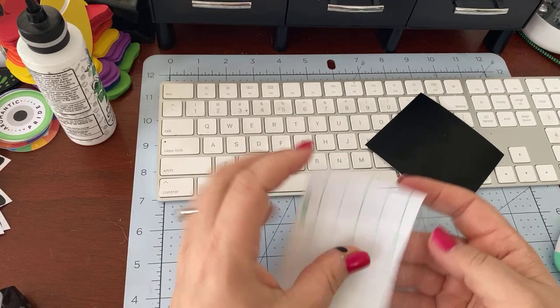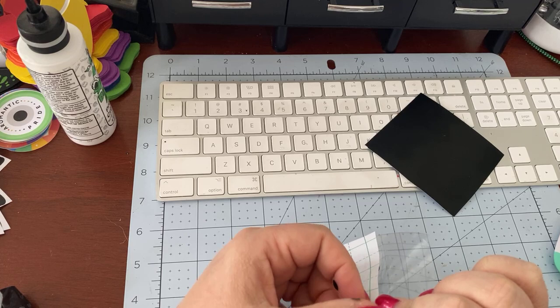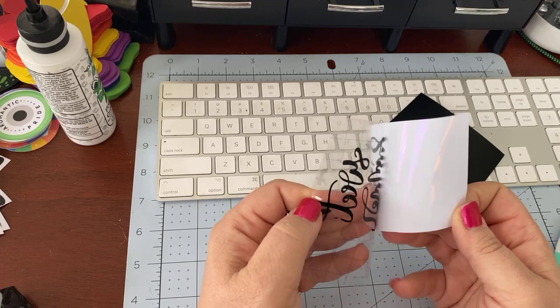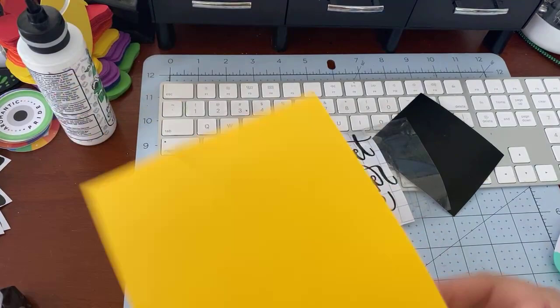So I would ship it like this with the backing on there, but they could then slowly remove it from the backing to the transfer tape, and then they could put it on their card or their car, excuse me. So this one here, let's put it on the inside of this card. This card is super easy, so we'll start with that.